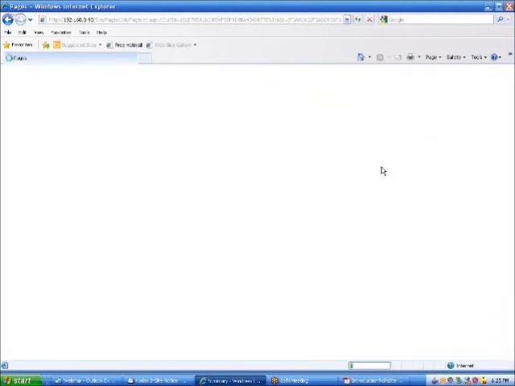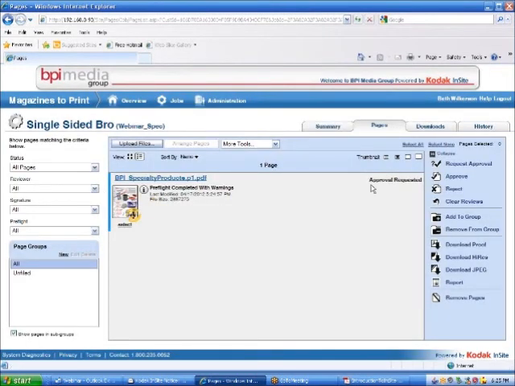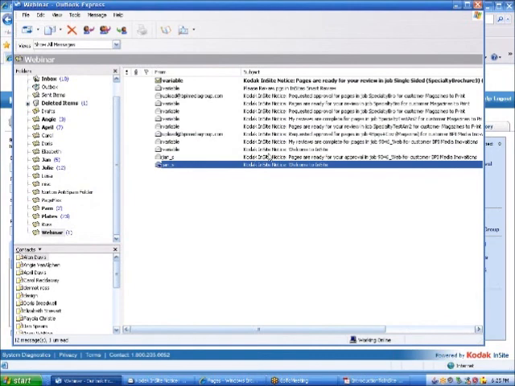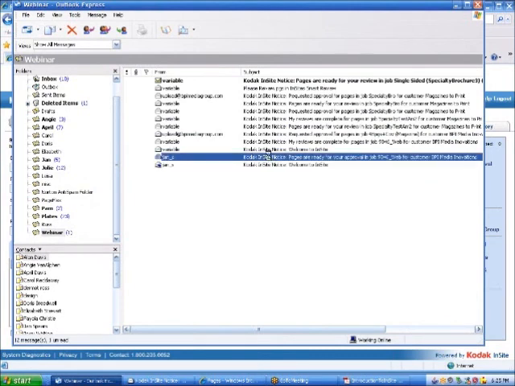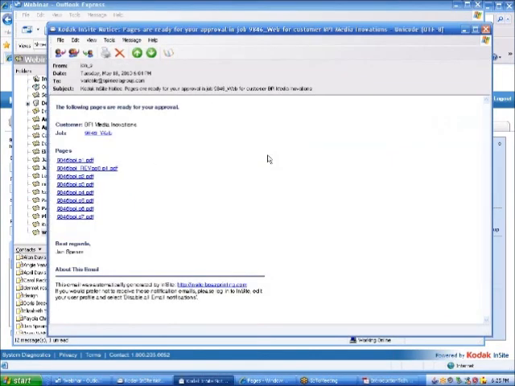We go to Pages. You'll see that it is already there, and you'll get an email that says an approval has been requested for this job, just to show you what that looks like. The following pages are ready for your approval. You're going to get that from us, coming from Best Regards from me, but it's all done automatically.